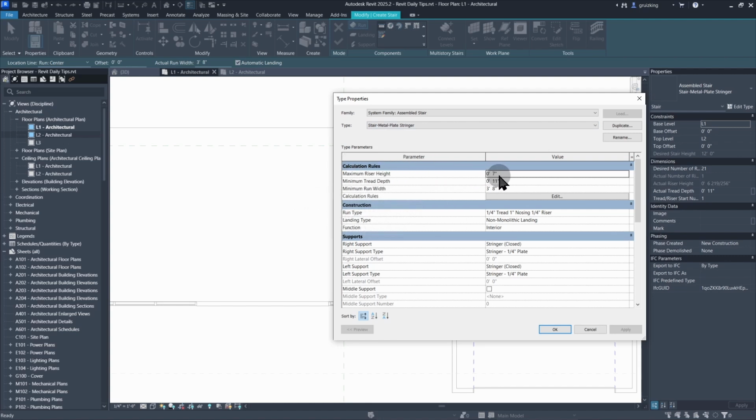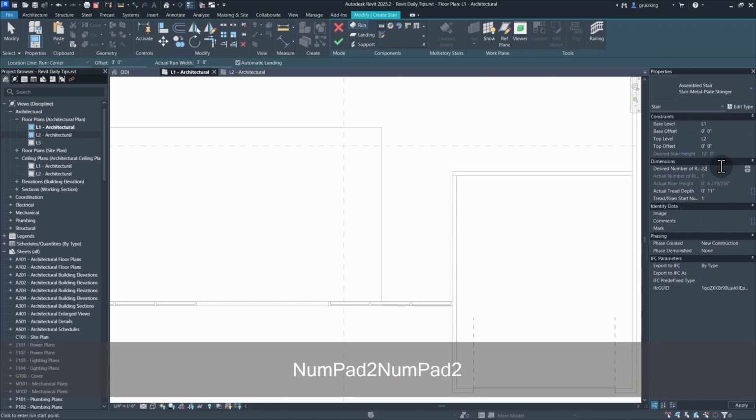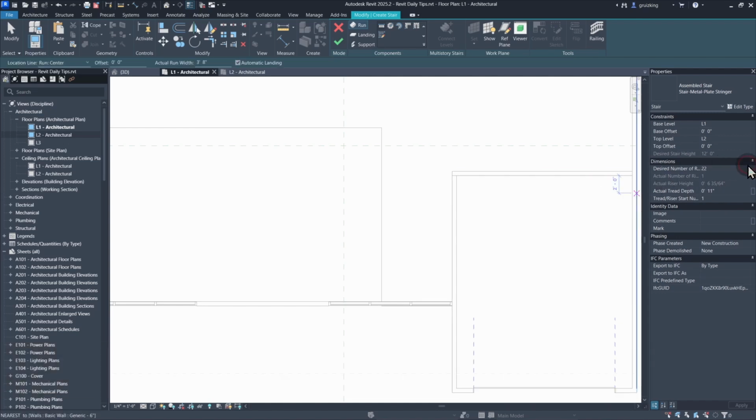So in this case, I have one that's set up to 7. I'm going to maybe lower that to something like 6. Actually, I'm going to leave it for the example here. I'm going to hit OK. So you saw that it's set to 7 inches maximum. So what Revit does here, it looks at how to get you closest to that 7 inches. Now this is a little bit of a weird fraction, so I'm going to maybe up this and bring that number down. And you can see here, I can play with that, right? Keep bringing it up till I have a whole number, and that looks good to me.